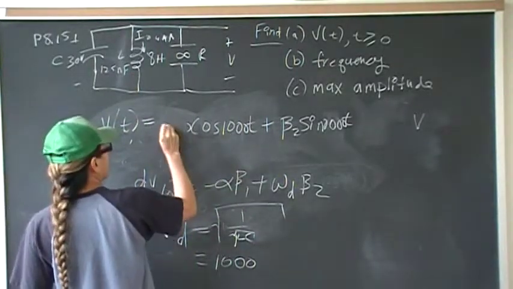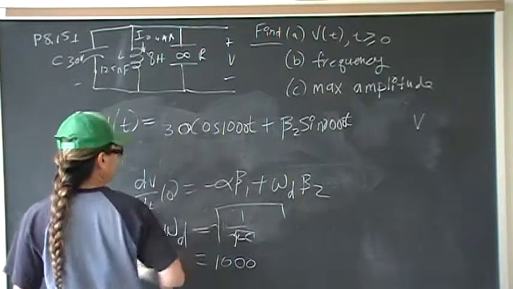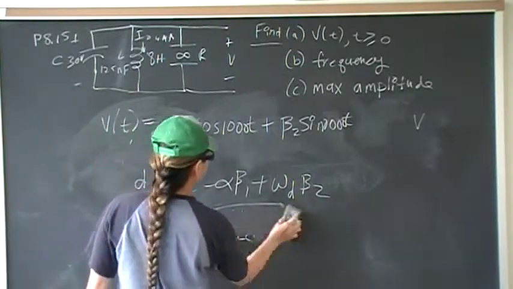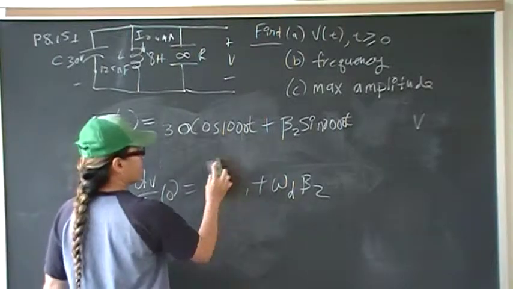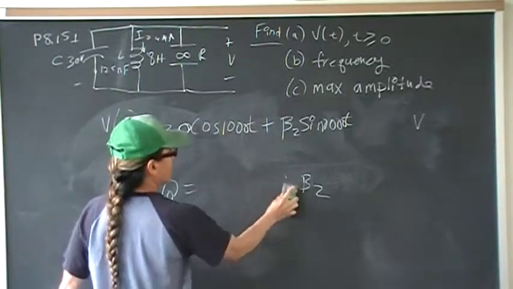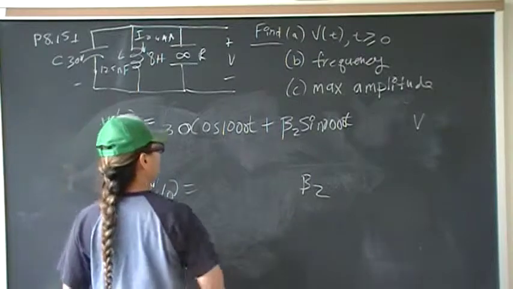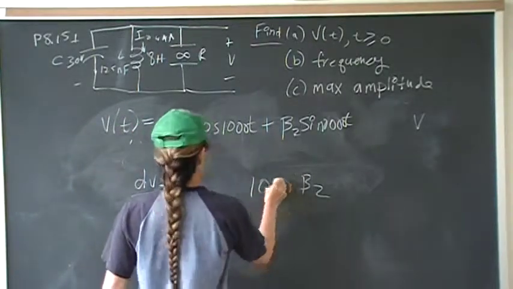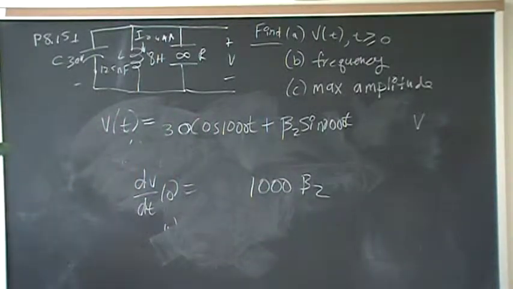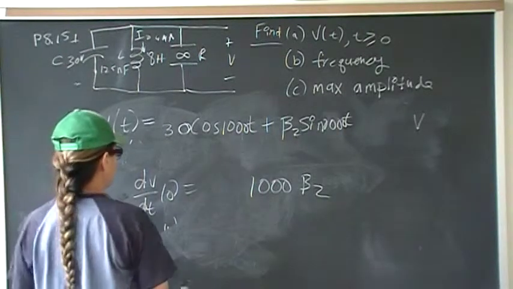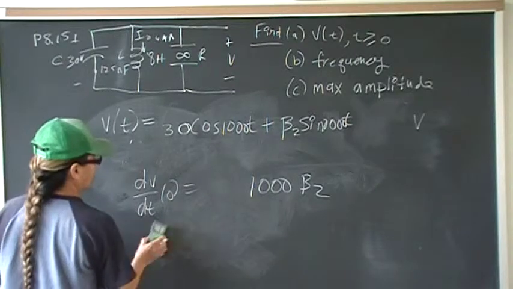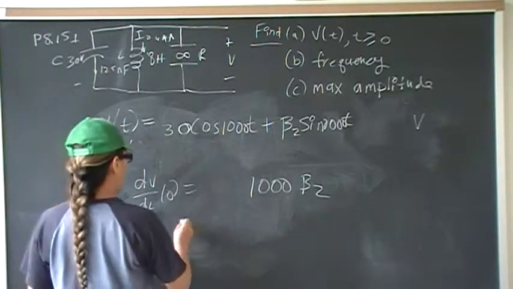So the only thing that's left is the beta 2, and since alpha is 0, this goes away. So the one problem is, we know it comes down to finding out what dV/dt is.